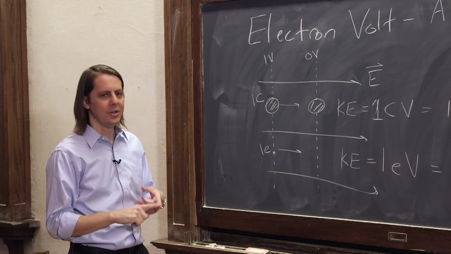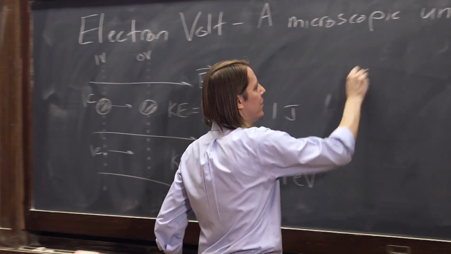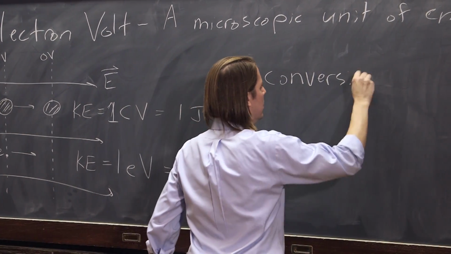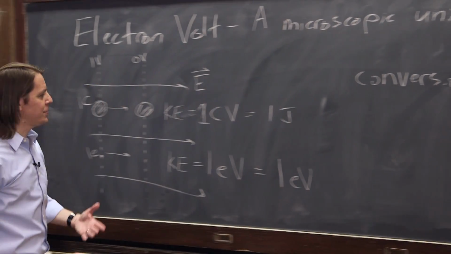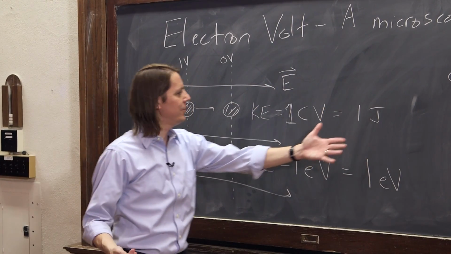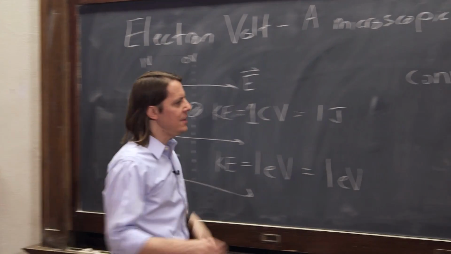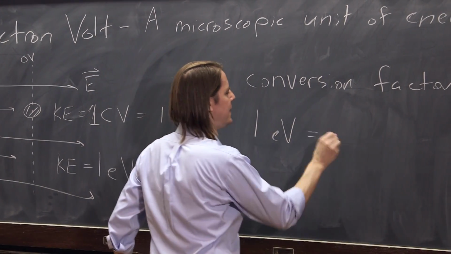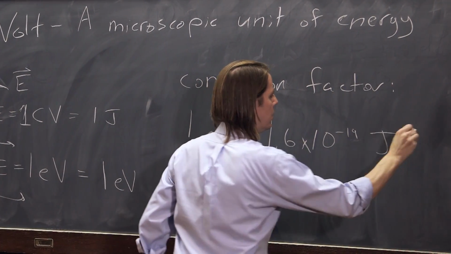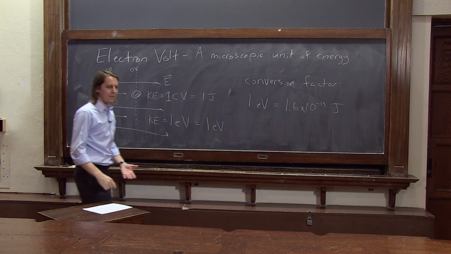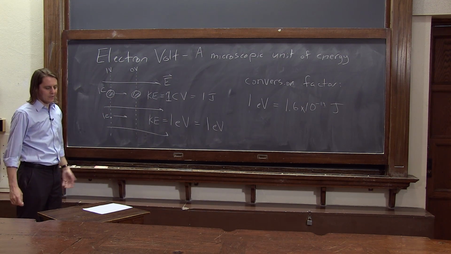So it's not a measure of charge. It's not a measure of potential. It's energy. The conversion factor can be a little tricky because the conversion factor for joules and electron volts is exactly the same as for coulombs and elementary charge units. 1 eV is a teeny amount of energy. It's 1.6 times 10 to the minus 19 joules. Same conversion factor because they're both going over a volt. Just one of them is a coulomb and one of them is an elementary charge.